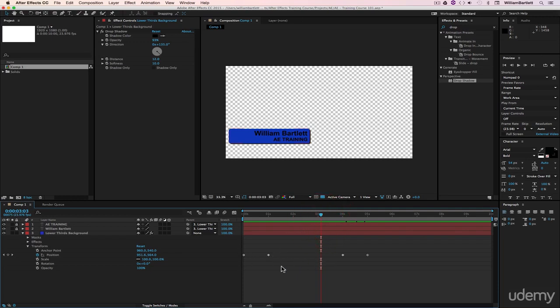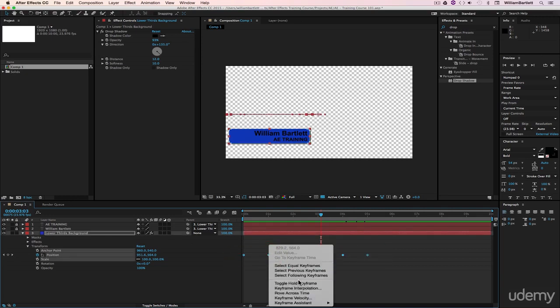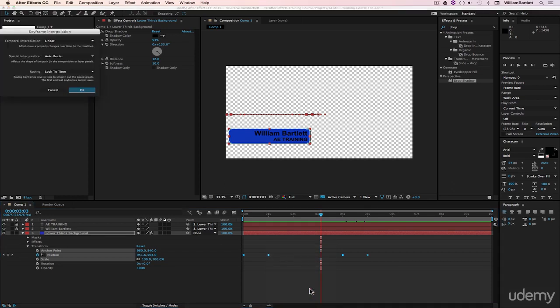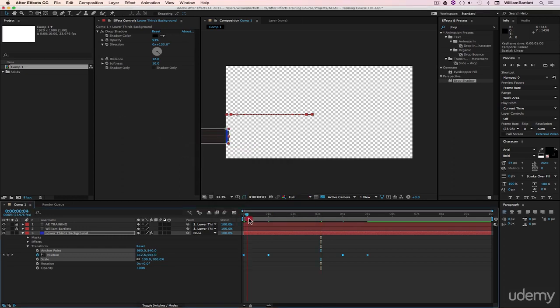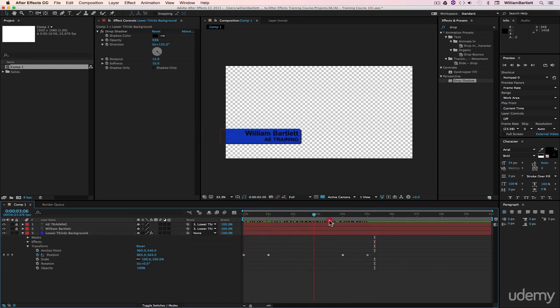The reason behind this is the keyframe interpolation. And the way to fix this is you highlight all of them, you right click on one, go to keyframe interpolation, and where it says Auto Bezier, switch it to linear. Now what will happen is it'll go like this, and then it'll slowly move right, and then it'll disappear again. So that's exactly how we want it to animate.